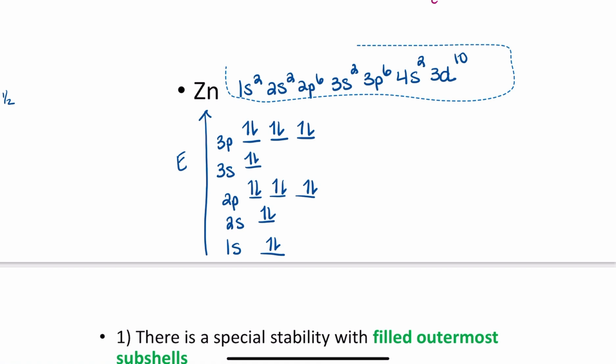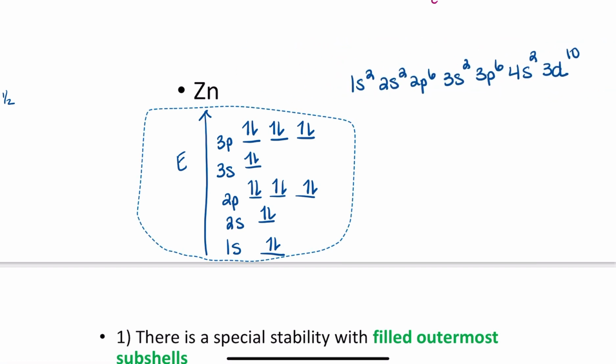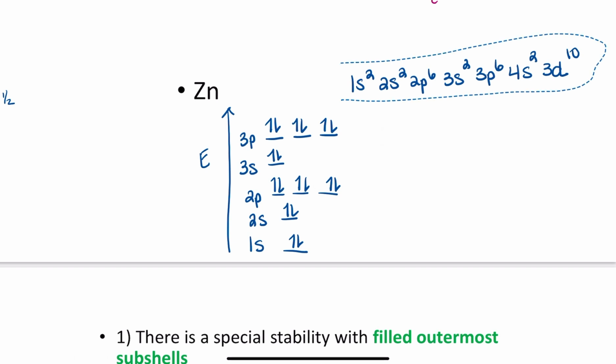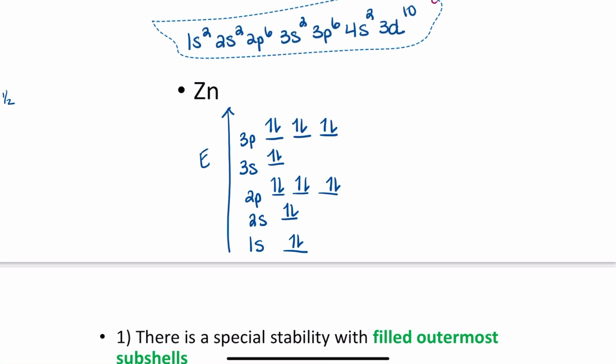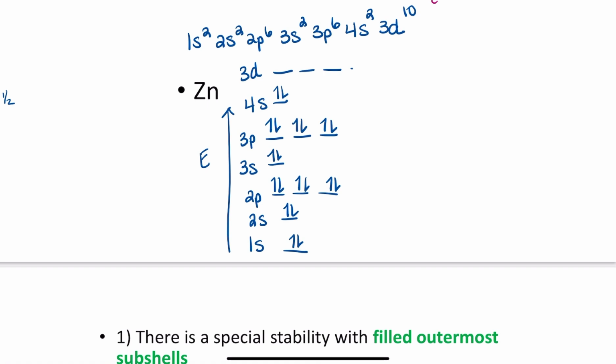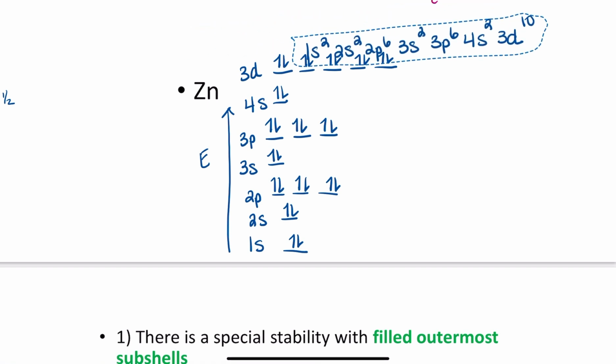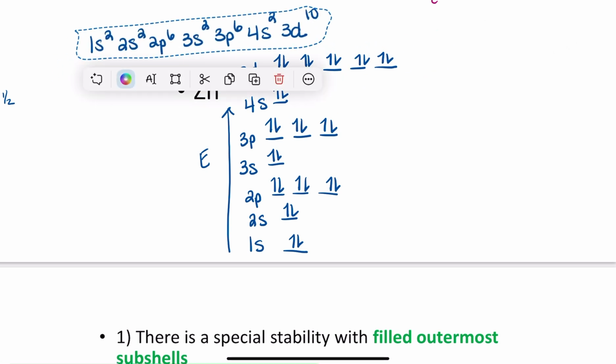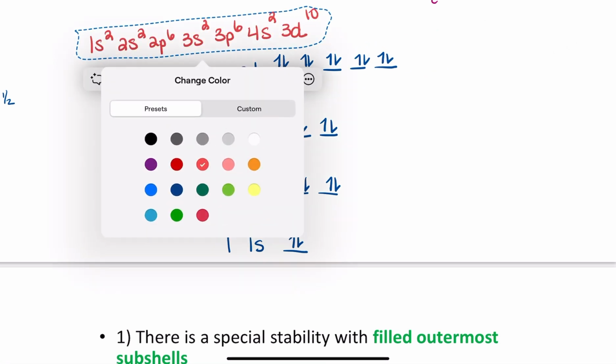I'm going to run out of room, so I'm going to move this over and move this over. I'm going to move this up here, I think. Hopefully that will fit. 4s, and then our 3d. And remember, your 3ds have 5 degenerate orbitals. Each orbital can only hold 2 electrons. Because if I have 10 electrons, it means I have to have 5 spaces for them. I don't know a good spot to put this, so we're going to leave it here and change its color to something more obnoxiously different.